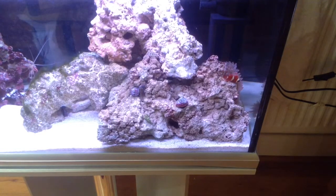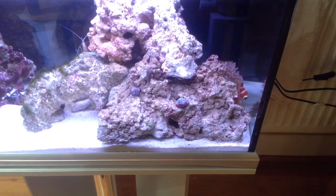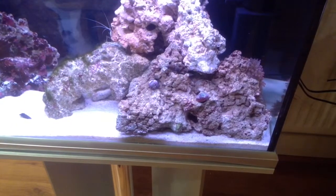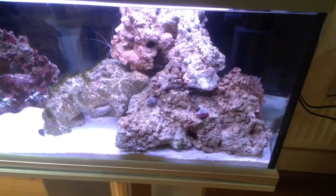So that's it really, my tank is all done and dusted. There's nothing that I want to do extra to it now, I just want to keep everything in there happy. I might get a little blenny or something like that to go around the floor and keep the sand clean. Maybe a couple more of the Trochus banded snails. They seem to do a good job, and they do fly around the tank, they're really good. Other than that, it's going to be pretty much just establishing itself and cycling, and hopefully my clowns will get bigger and stronger and healthier and happier, and so will everything else in the tank.